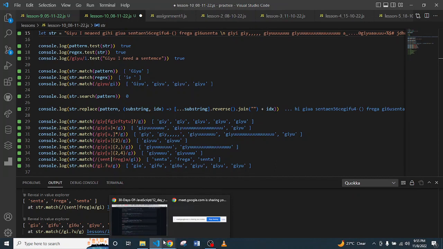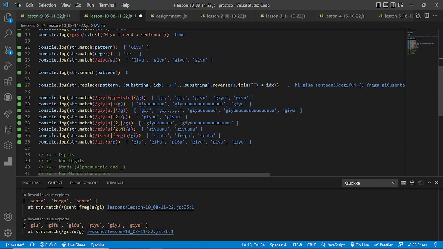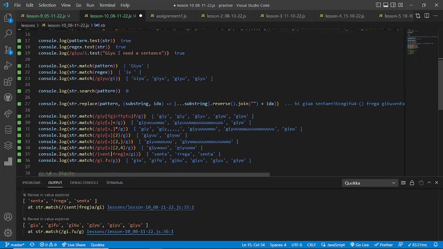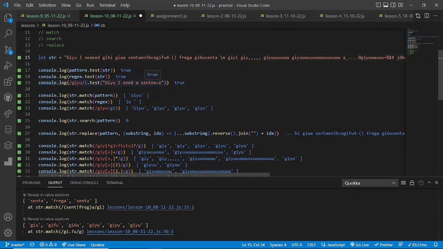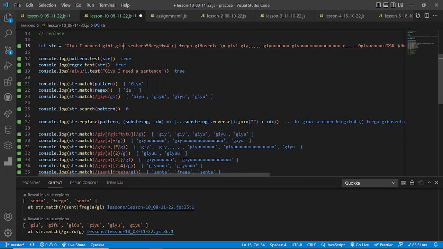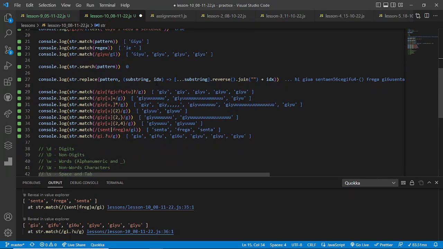Now that wildcard is saying anything after GI, yes. But that question mark is limiting it to zero or one thing. Any GI with either one thing or nothing between it and the U. The wildcard is anything at all, while the question mark limits it to either 1 or 0. See, this one is 0. It can be GIU, it can be GI one thing U.